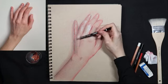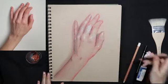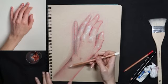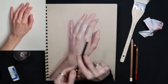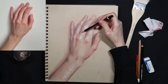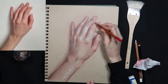Ooh, let's save that last knuckle with a touch of the eraser. Okay, back to the 6B to build soft shadow, then to the red to build the form on the wrist. Establishing that darkness, then I want the white to just be scattering light on the length of the wrist. Apply the 6B to areas that you feel like the red is getting a little too fiery. Take your time with this nice hard lead to make a smooth transition from areas of darkness to light. And then if those moments feel a little too cool or ashy, just touch them with the red.